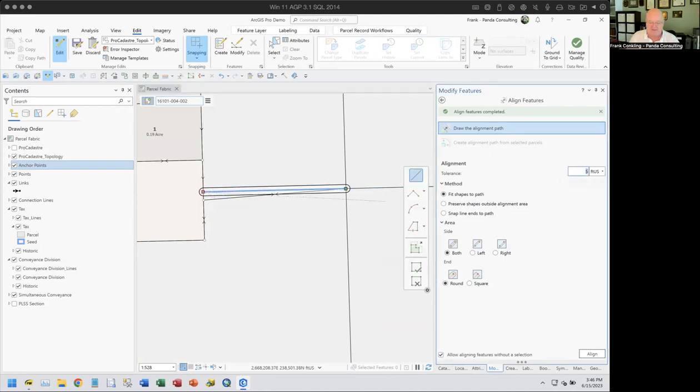I could expand this out so that it makes sure that it goes and captures that, and I can tell it to go and change that alignment. What it actually did was it extended this line up to here. It shortened this line and realigned this to that line. It did not change any of the COGO values on any of them.